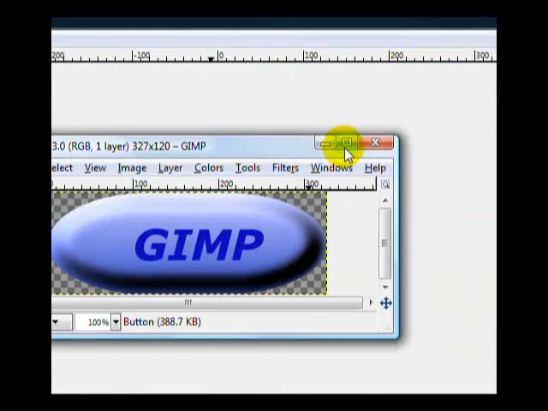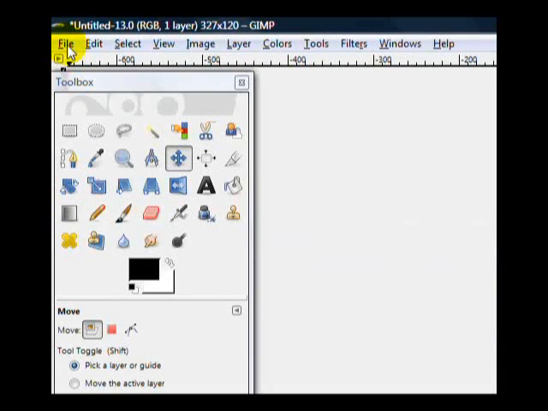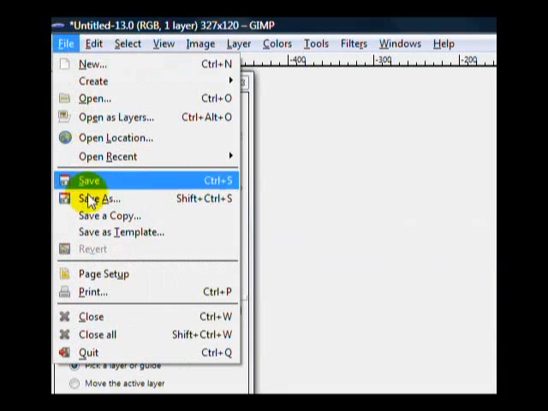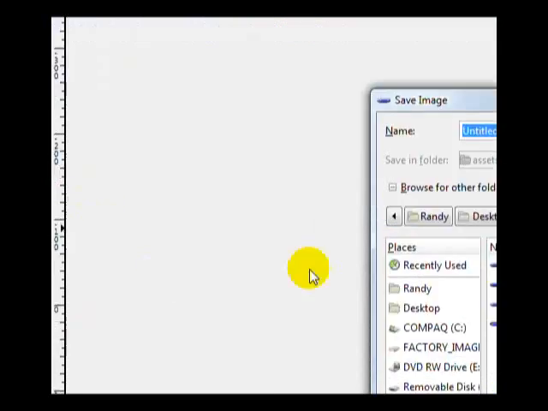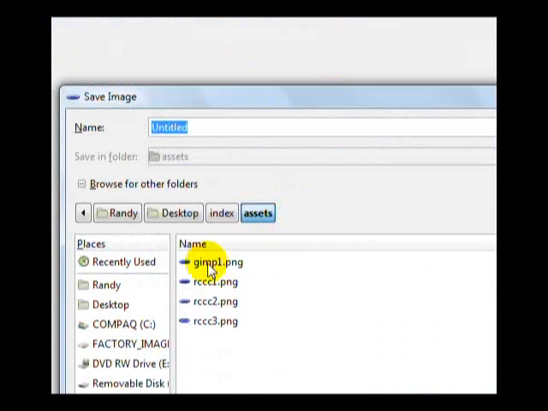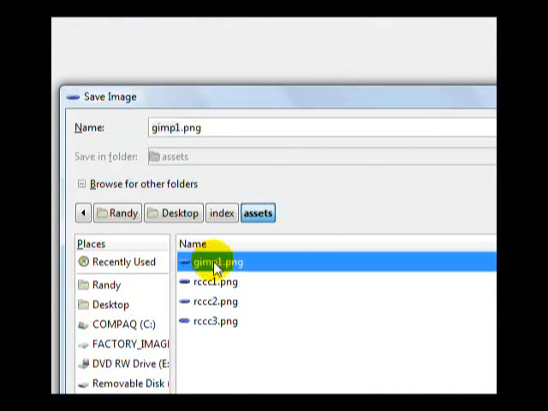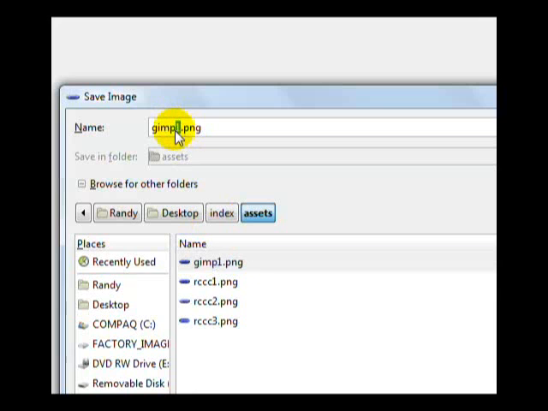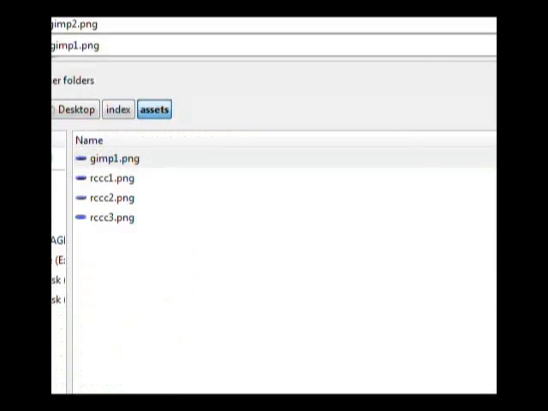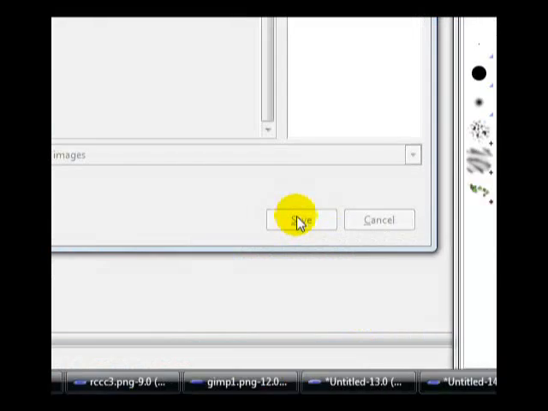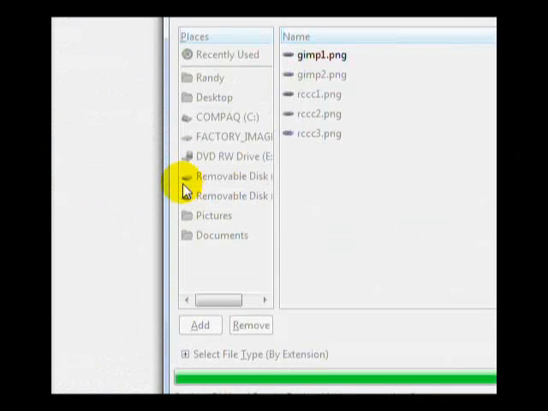Okay, we're going to maximize. This was our active button for this button. We'll hit File, Save As, and I'm going to click this one time, bring it up here, and change that number 1 to a number 2. Click Save. Options remain the same.